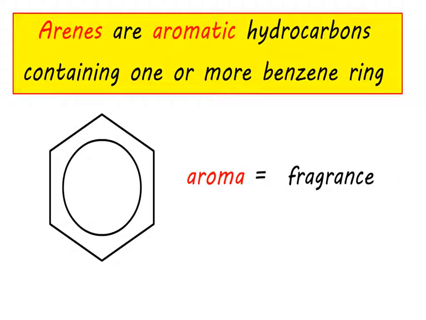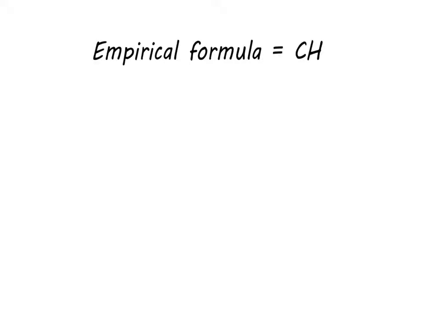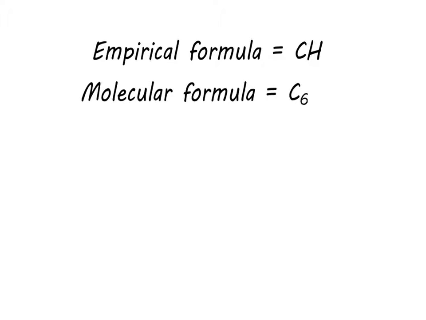The history of the discovery of the structure of benzene is an interesting one, and is typical of how scientific theories evolve in the light of experimental evidence available at the time. As early as 1825, Michael Faraday determined the empirical formula of benzene to be CH. Soon after, it was confirmed that the molecular formula was C6H6.